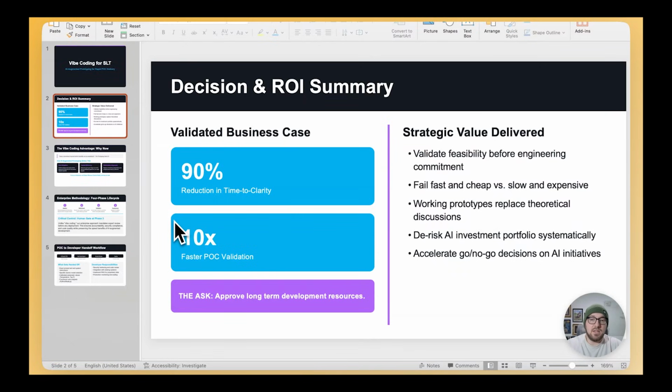The other thing that's really great about vibe coding is faster POC validation, right? We have the ability to show strategic value by putting something in somebody's hand to validate the feasibility before committing resources that are very time consuming and expensive. As a developer, I know the cost of programming on something for 80 hours, and then all of a sudden we pivot because of a direction of the market or what's trending at the time.